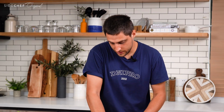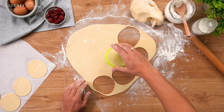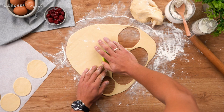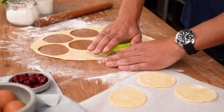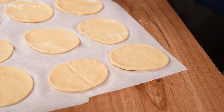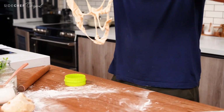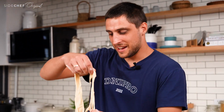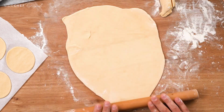If you made a lot of dough and you started to make vareniki and you find out you need to run somewhere, you can freeze the dough, no problem. Even after one month, you can defrost the dough and make some dumplings. Personally, I like to make extra dough and different fillings and just freeze them for the future. Okay, we're almost done with the dough. Now I'm taking all the leftover dough and making one big piece again.